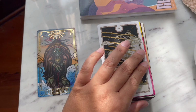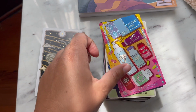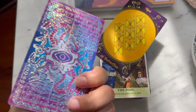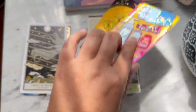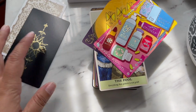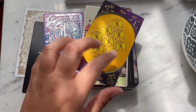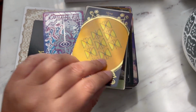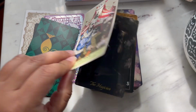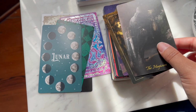So the Alleyway, if you're not familiar with it, let's see, these are upgrades. So I'm excited about this because he mentioned some of this on the project. Oh wow. Okay, so I don't know if I should show the front and back of these, because some of these are going to be probably basic, but I will just flip them over that way so we can see them. So the foiling on certain cards, I think he said there was a certain number of cards that he would upgrade the foiling on, and stuff like that throughout the project. These cards are really slippery.